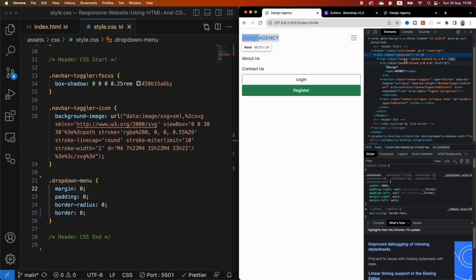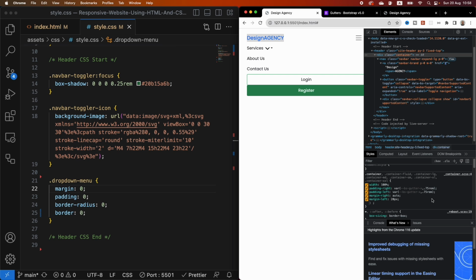Let's just add a margin here. Container. We can just add it right here. Margin 20 pixels. Adding that. And there we see the margin is also 20 pixels. So the margins are orange, the paddings are green. And it's just two ways to add space outside of an element.